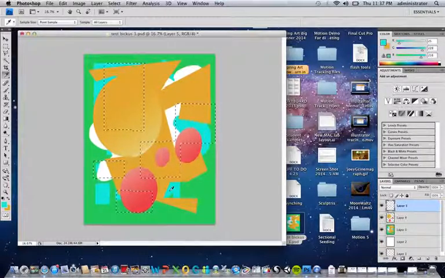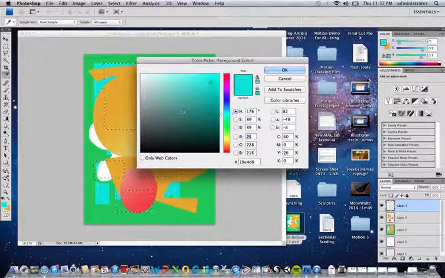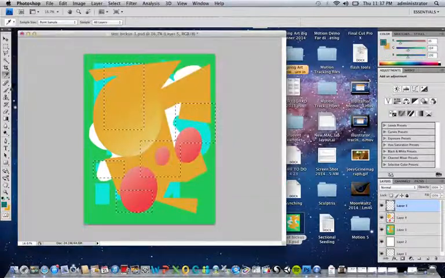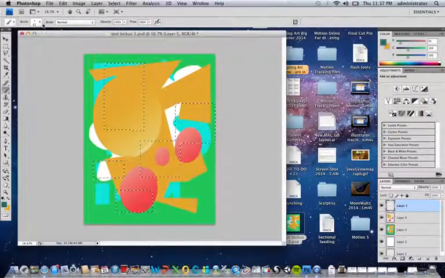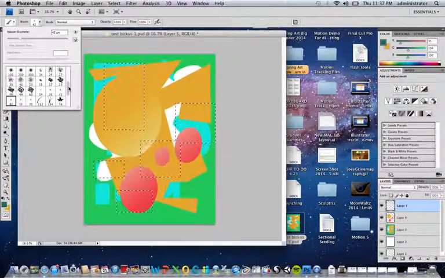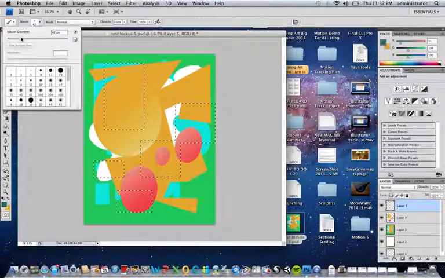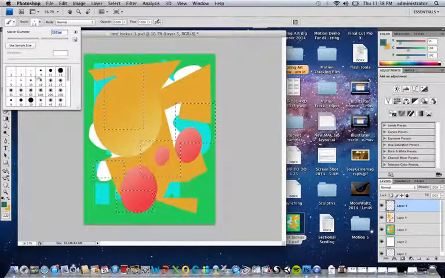If I click on the red, it doesn't matter what layer this is on, it's going to select that color. Now, say I want a darker one. Well, I have the exact same match, which is really the purpose of this. I'm going to double click here, or single click there, and make it darker. And now let's paint this. If you don't remember, with the paintbrush, we can go up to our brush selection. We probably talked about diameter and how to change that, which is also the brackets to the right of the P. You can also do it by hand. You also have different brush options.